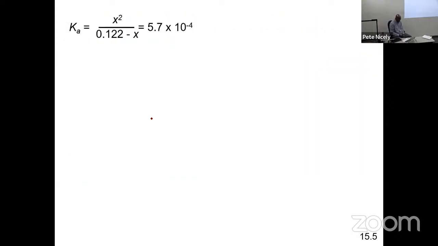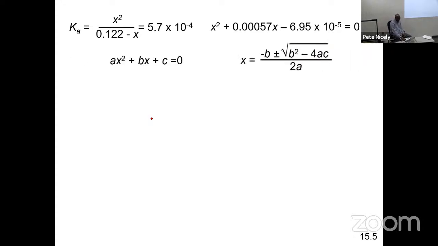So the next slide shows you how to do that. It's basically algebra. The result would be a quadratic equation, as you can see here. And this is where your fancy calculators will come into play. You plug in the values for A, B, and C. Or you can plug the numbers into the quadratic formula. But you're going to end up with these two values. One will be positive and the other one will be negative.